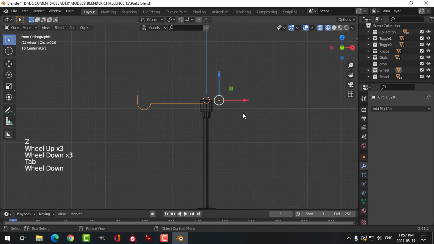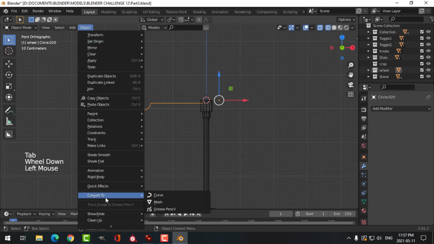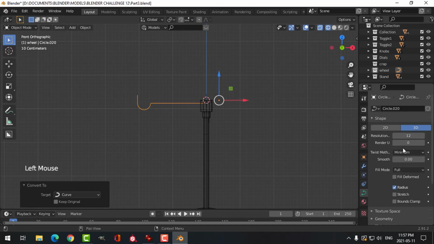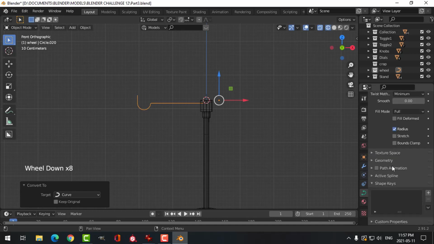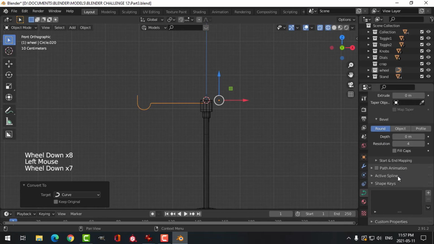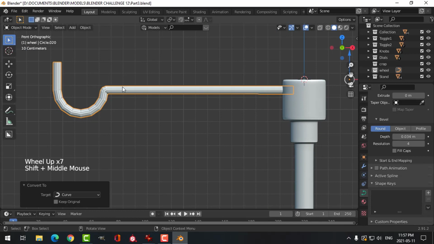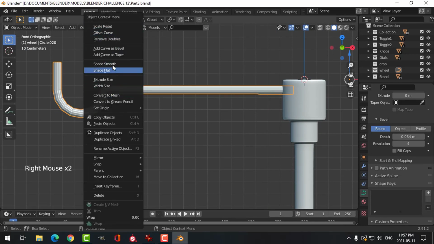Okay. All right, let's convert that to a curve. And give it some thickness like this. Not that much, maybe. Yeah. Might get some pinching. We'll see. That's not what I necessarily wanted to do.